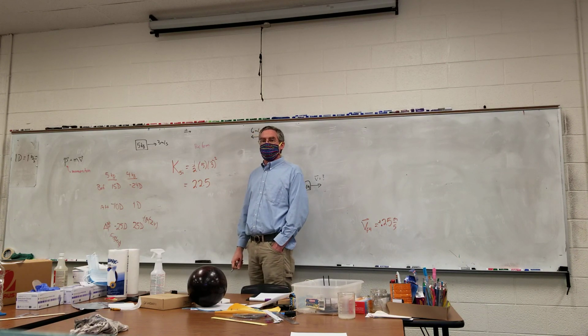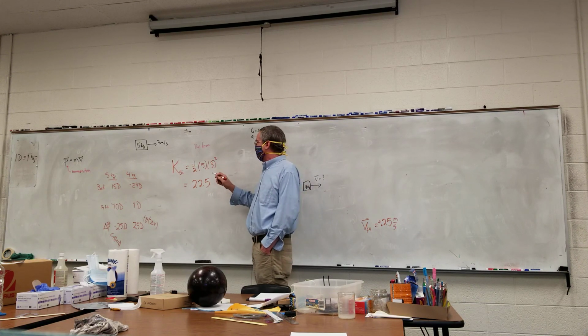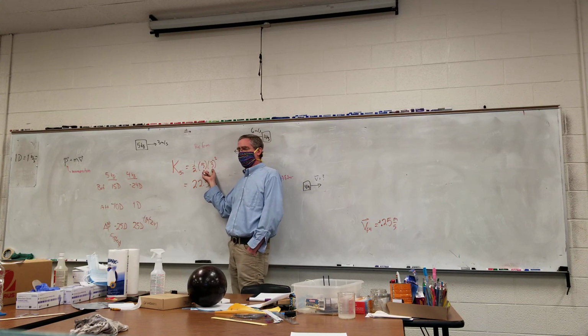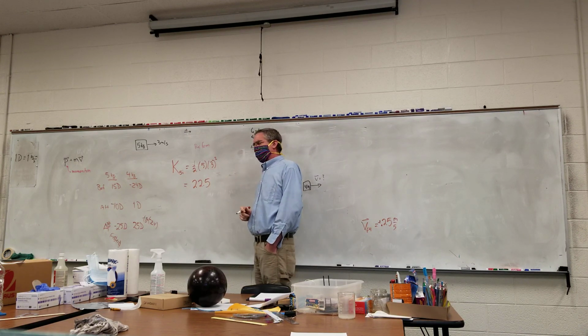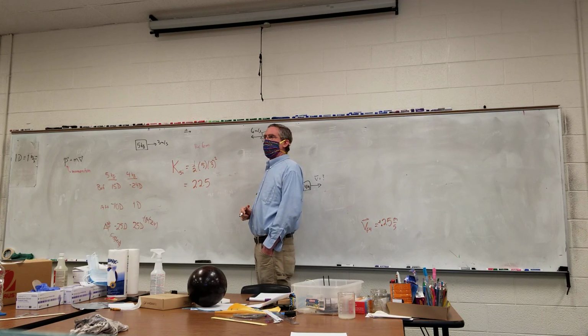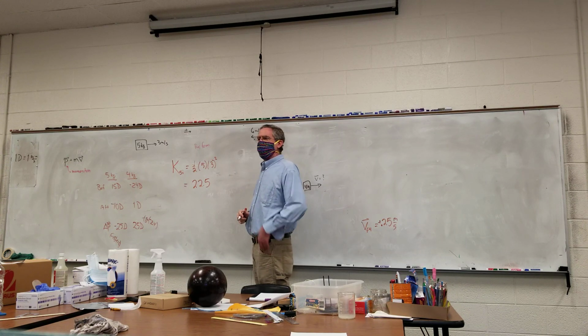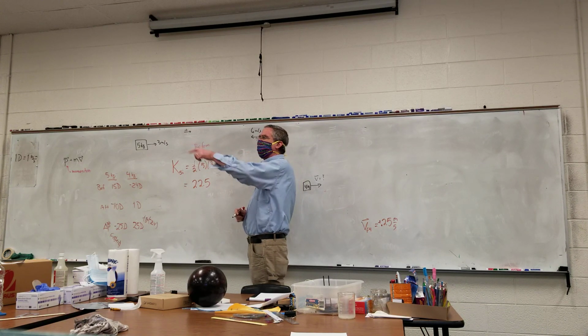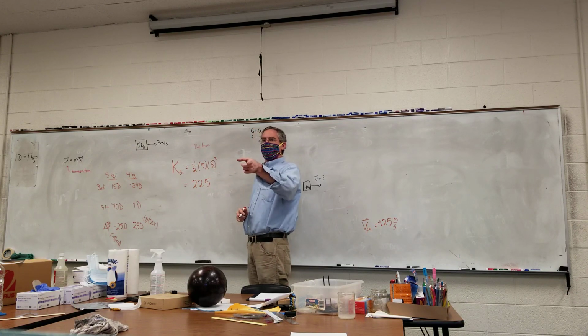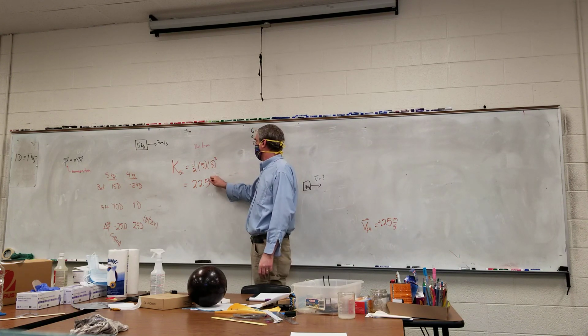Please make sure that you know how to do this on your calculator. The biggest mistakes I see are people multiplying 5 times 3 first and then squaring, or multiplying 1/2 times 5 times 3 and then squaring. Do recognize only the 3 is squared. What are the units here? 22.5 what? J. Joules.